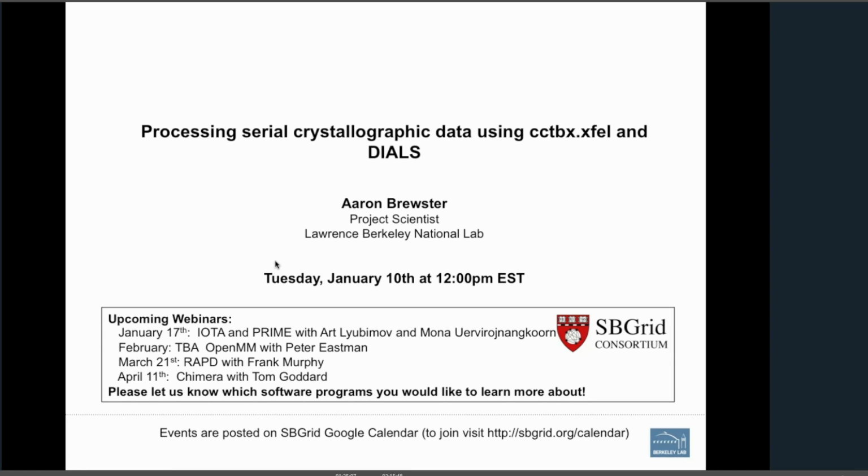It's because for sweeps, Richard Gildea has a paper about this. He can pull out 6 or 7 lattices from a sweep of data because adding 3 dimensions to that means that you get way more information and you can use an approach to pull out all these different lattices. But for stills, it gets much harder.